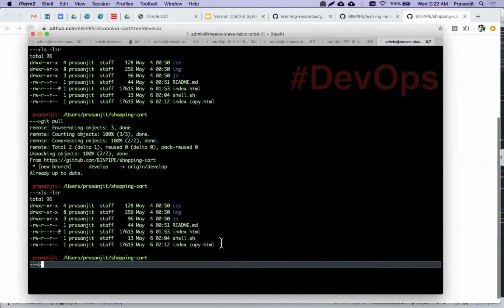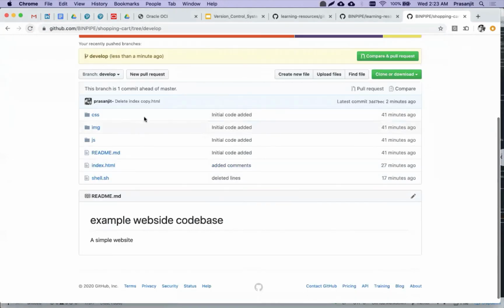So this helps a lot. If the development team makes blunders or mistakes, or deletes something there, whatever is running on production doesn't get affected at all. That is a very good feature of version control. Normally, if we had the same thing in a folder and someone deleted it, it's gone. Here, because the branch is different and I am on the master branch, I still see the file which is actually deleted from the develop branch.